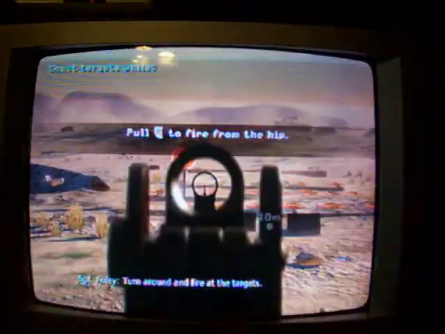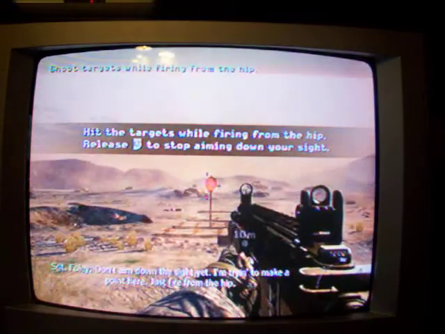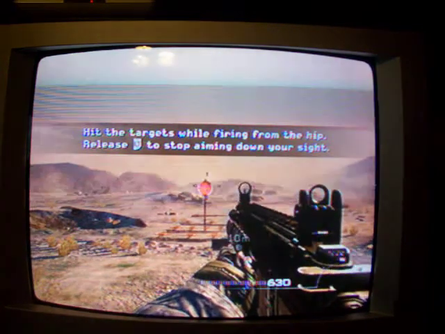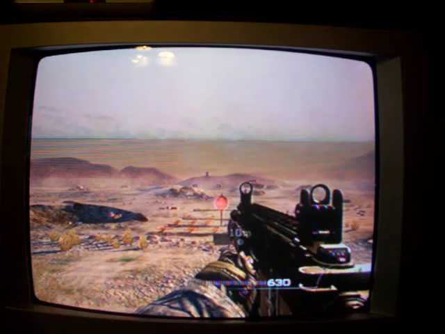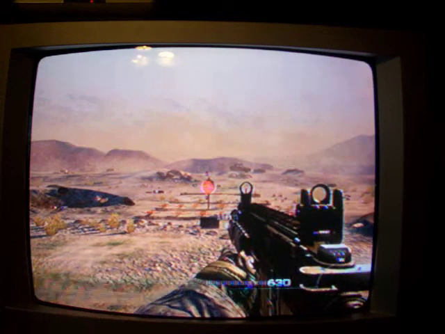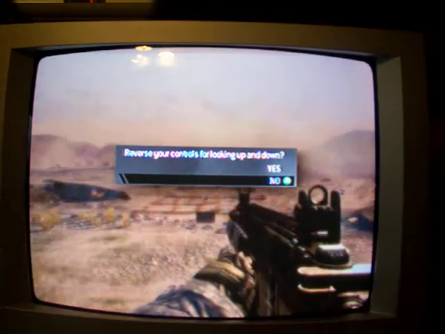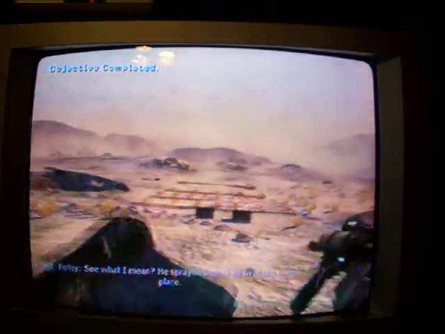Turn around and fire at the targets. Don't aim down the sight yet. I'm trying to make a point here. Just fire from the hip. Sorry, I suck at firing from the hip. You see what I mean? He's spraying bullets all over the damn place.